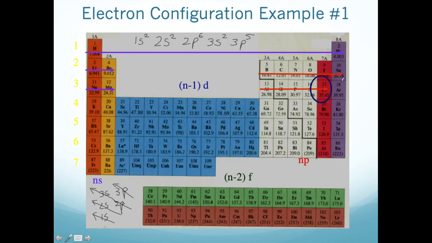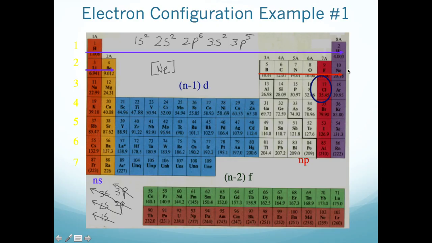So the noble gas we're using is neon. Neon has 10 out of our 17 electrons. So we would write this out. We would start off by writing neon, or Ne, in square brackets, and we would continue for the remaining 7 electrons. So if you're using the periodic table method, you would continue from there.